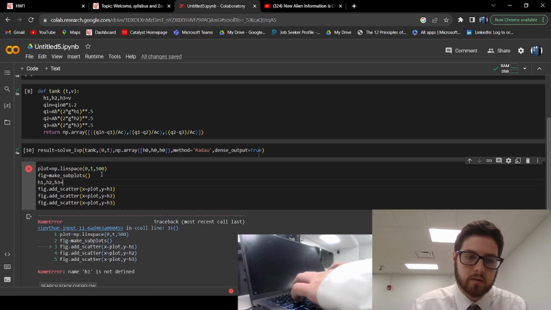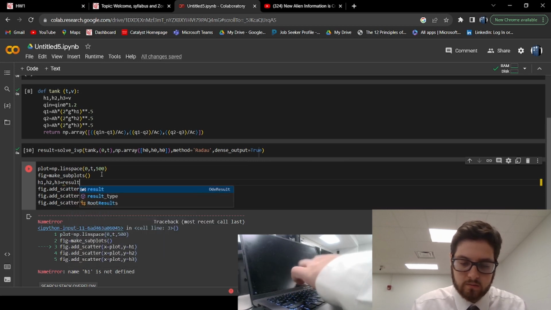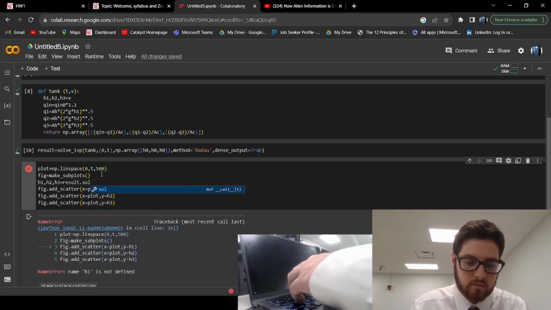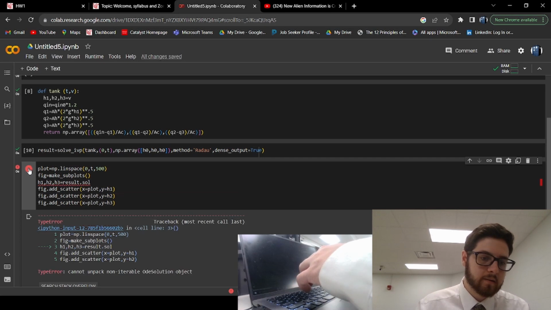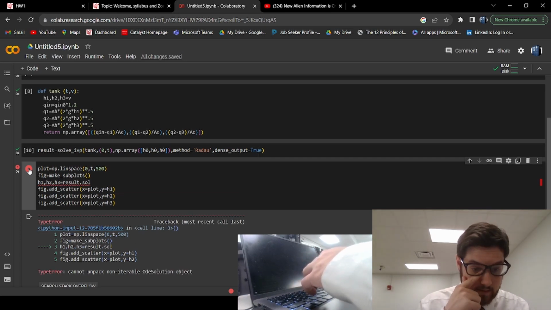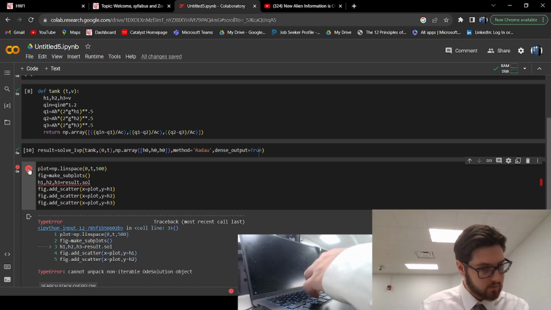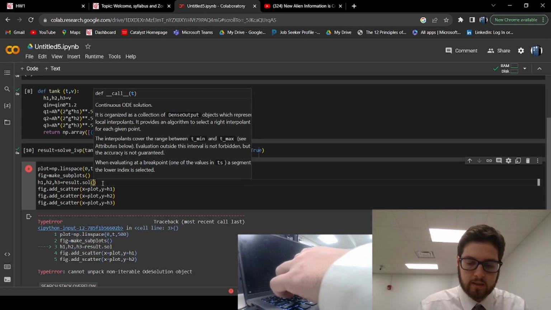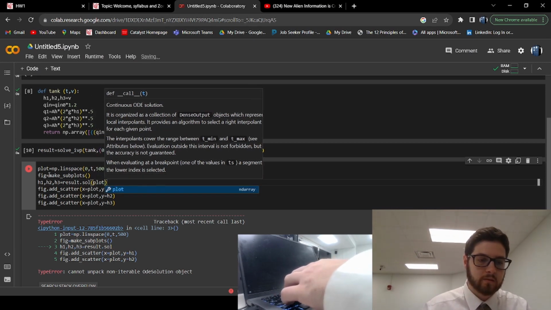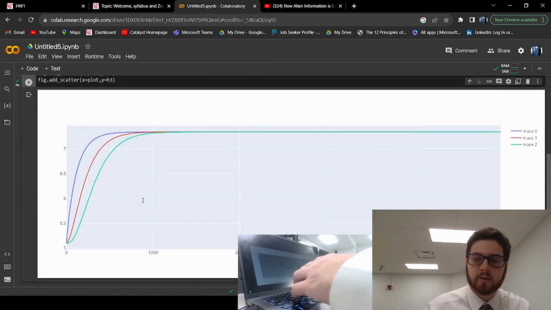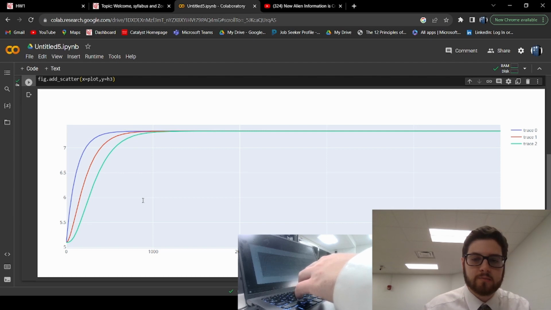And then, well, we obviously want the result of the solve IVP, so dot solution, maybe, no, gonna unpack it. It is iterable. Maybe with respect to the plot. I don't know if that'll change anything. Oh, of course it did. And of course, I don't actually know if this is right. So I guess we'll see.